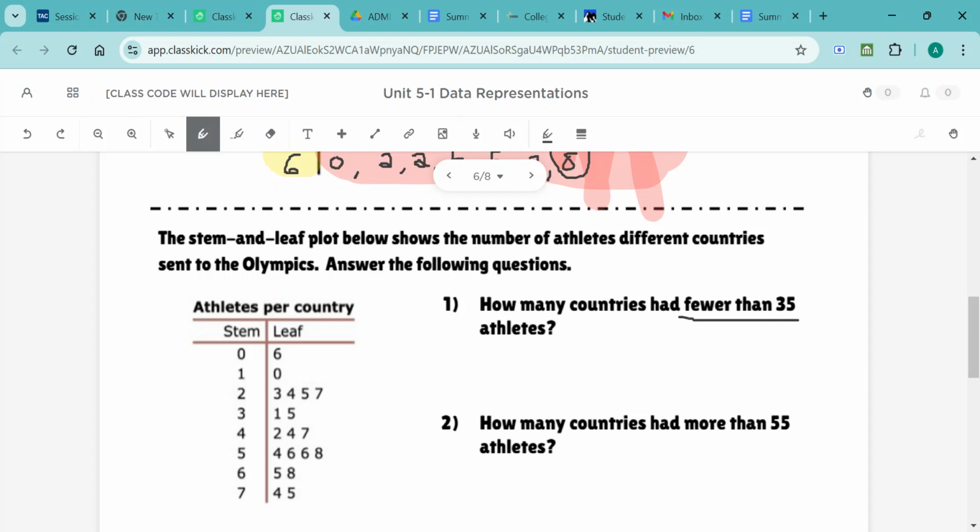No, that doesn't make sense, right? 35 is equal to 35. So we're not going to say it's equal, so we're not going to include this leaf. What we are going to do, though, is count every other leaf. This is less than 35, so that's 1. These 4, aren't they all lower than 35? Yeah, 23, 24, 25, and 27.